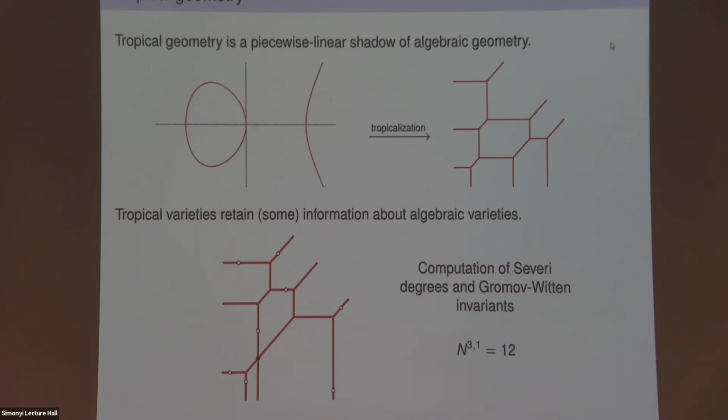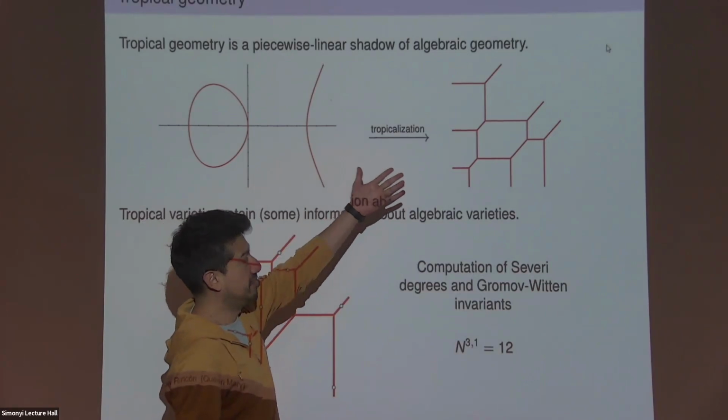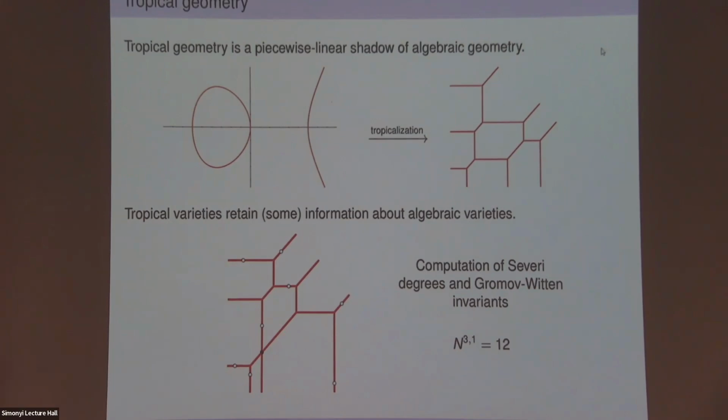I'm not going to assume that all of you are familiar with tropical geometry, so I have one cartoon slide about what tropical geometry tries to do. For the purposes of this talk, we can think of tropical geometry as a tool that takes algebraic varieties, algebraic subvarieties of affine space. You take an embedded algebraic variety and you tropicalize it, turning it into a polyhedral complex, something that looks like that. A combinatorially defined polyhedral complex. The idea is that this process retains some information about algebraic varieties, and that's why it's useful and why it has been successful in many things.